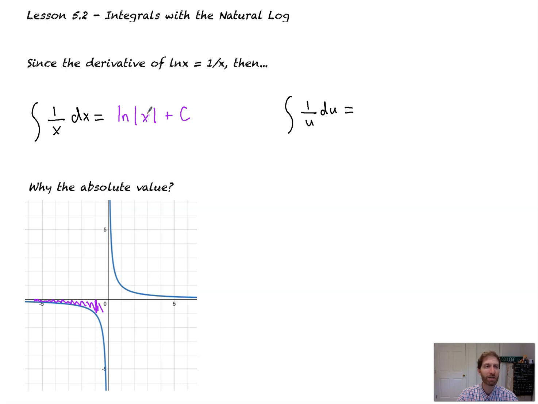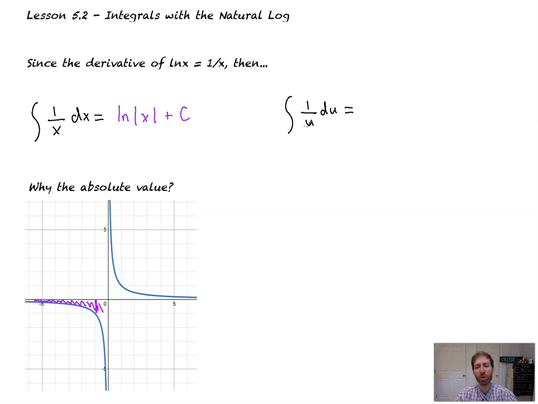If this inner stuff cannot be negative, then there's no need to put the absolute value. But if you're taking the AB or BC exam, or have a teacher like me who's pretty forgiving, you don't need to worry about whether the absolute value belongs or not. Just put it there. But some teachers want you to only put the absolute value when necessary. It's only necessary if this can be negative.